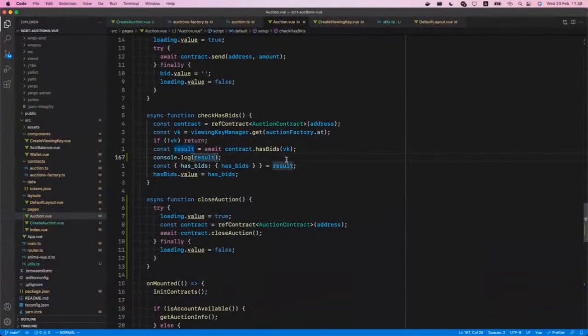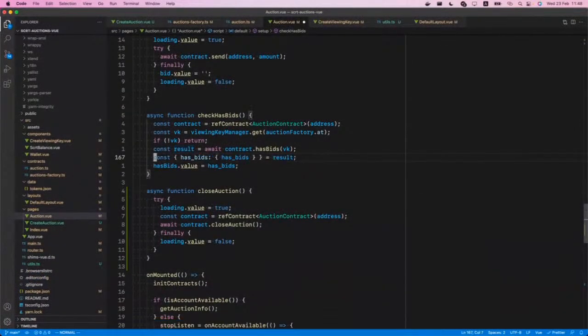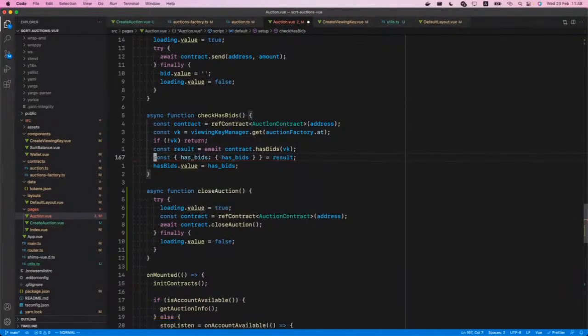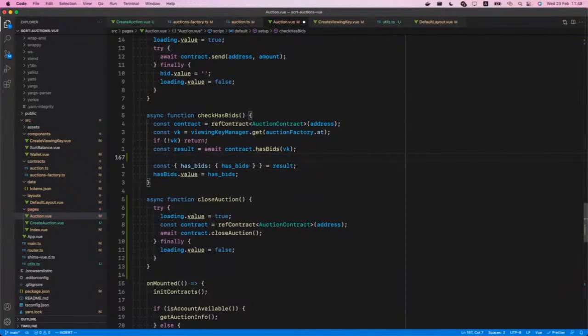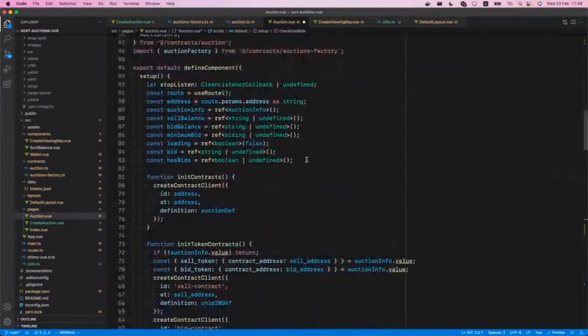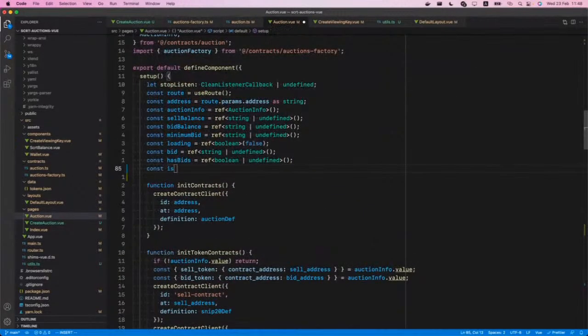So one way we could do it very quickly is, if viewing key, but we can call that very early and then change any sort of its owner, let's say, boolean.